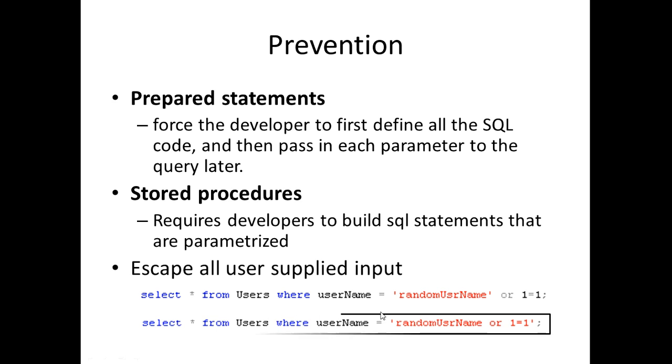But this down here is a query that we can use in order to prevent SQL injection. So we would have to parse whatever the parameter is, and this would more than likely be written in Java, but we would have to parse or escape all user supplied input. So this will be the entire value that will be searched for, which will go select all from users where username equals random username or 1 equals 1. And obviously there's probably not going to be a user in that database that has this type of username.